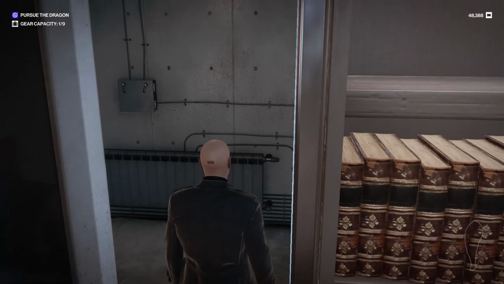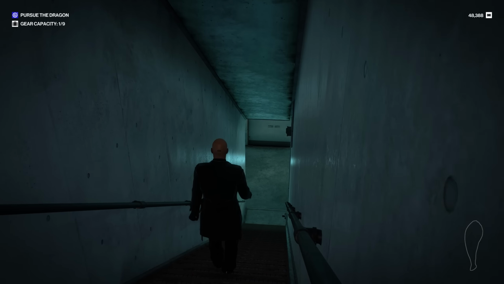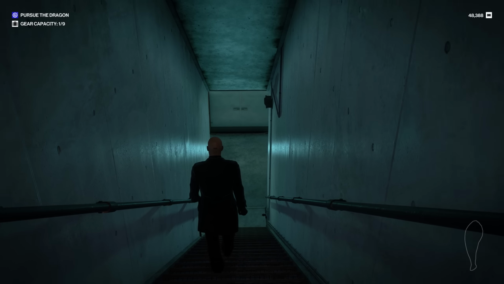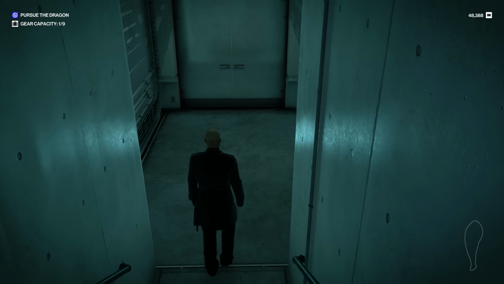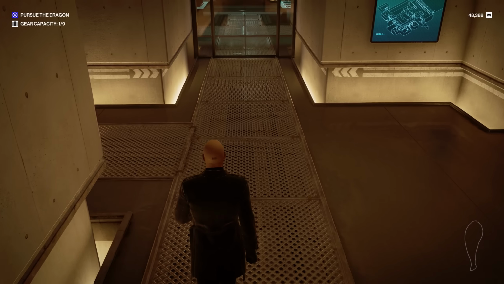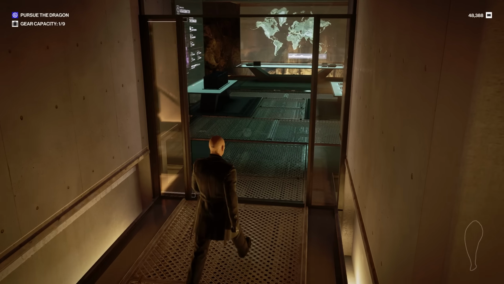Honestly, our house here is like 20 times better now that we've actually decorated things and got stuff unlocked, and so on and so forth. So looking at the screen here as we're walking down to the Hitman lair behind the fridge, we have 9 slots available for us now, which is truly something else. One more slot, I know, totally crazy.